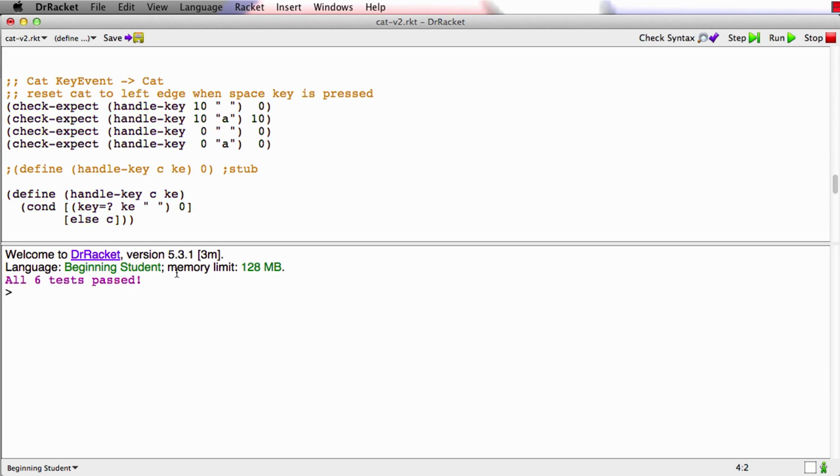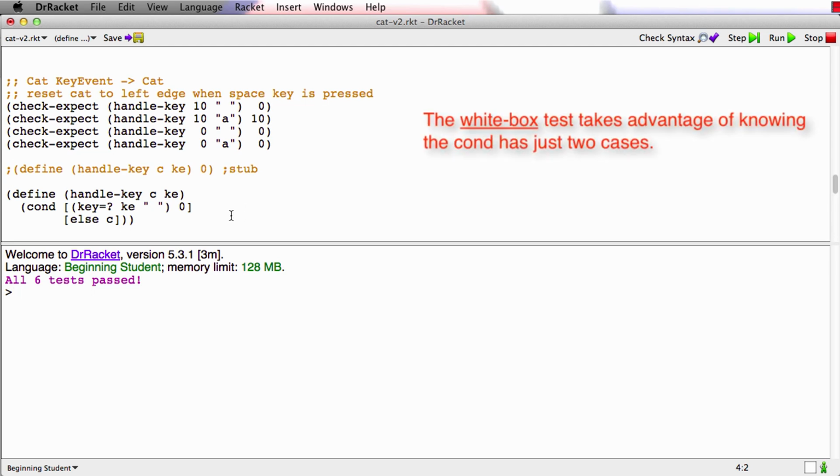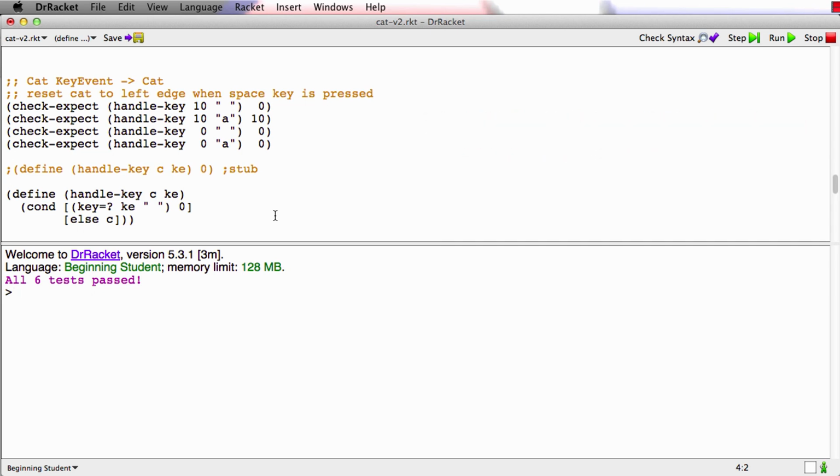Let's test that. And now you see why, when I wrote the tests, I was allowed to do it this way. I'm allowed to just test the special case space and one example of all the other cases, because I know that I'm going to end up having this special cond structure in which there are only two cases. Again, this is what's called white box testing, where when I write the tests, I allow myself to know something about the structure of the function. White box testing is something you'll talk more about in software engineering courses if you take those, but this is an example of why we do it.